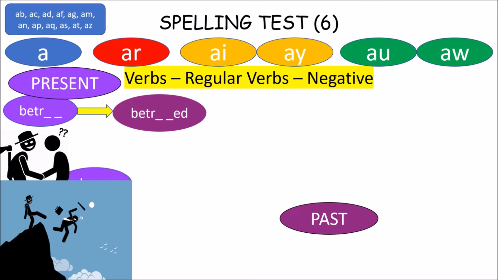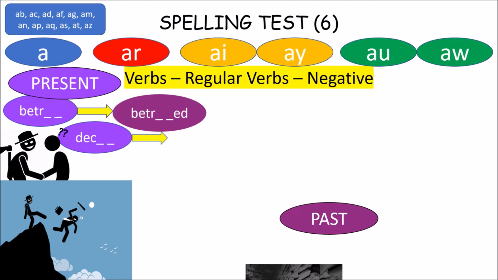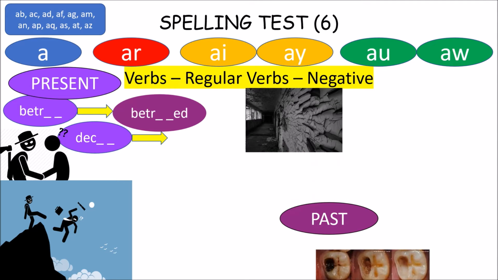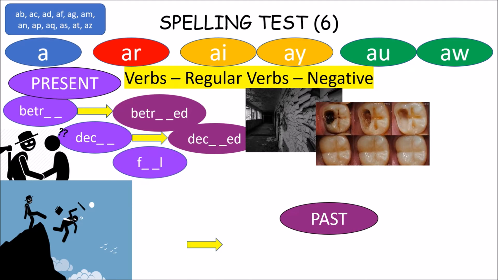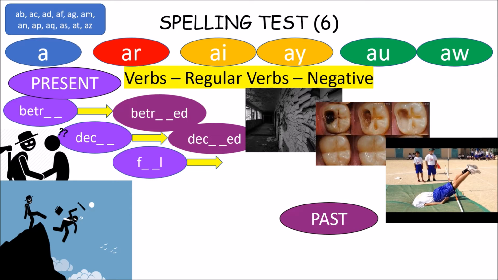The second one is decay. The walls in the picture are decaying. Not only the paints, but also part of the construction is ripping off and can be dangerous when it falls apart suddenly. Tooth decay, as shown in the picture, is very common in our life when it has not been taken good care of, and is very painful, especially when the decay goes deep down to the nerves. The past form of decay is decayed.